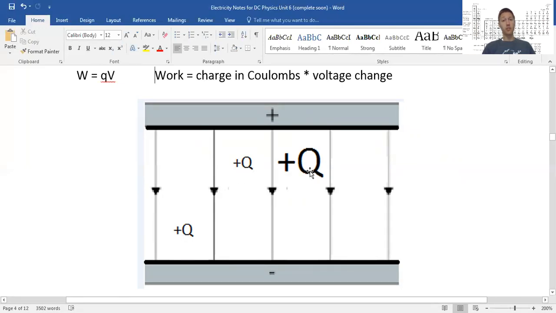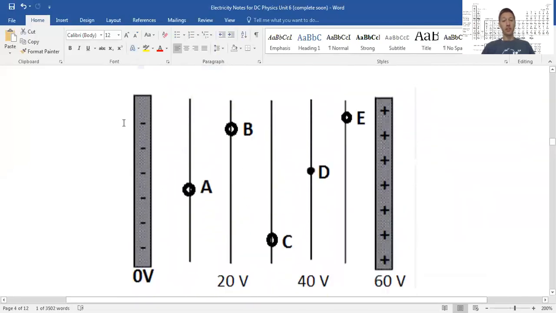The bigger charge would also have more energy being released as well, because it's just heavier. It's not really heavier, it just has more charge. So the work done would be larger there. So here we can think of it again too.